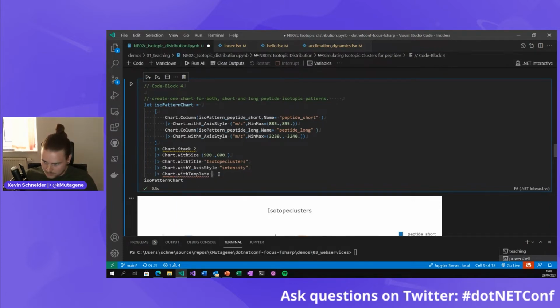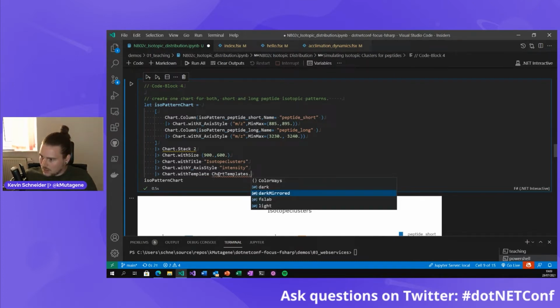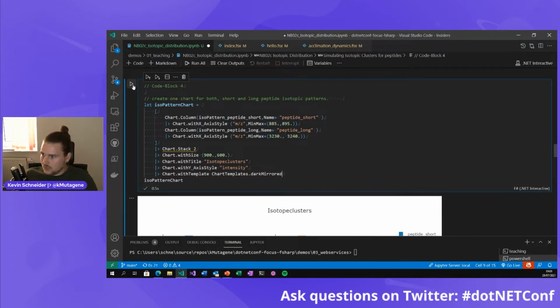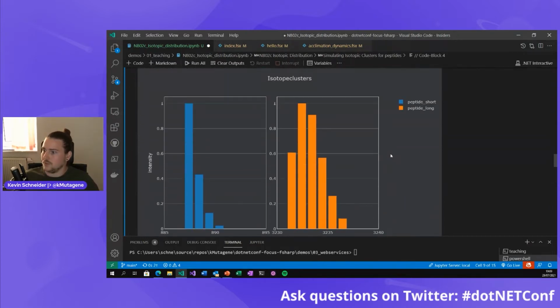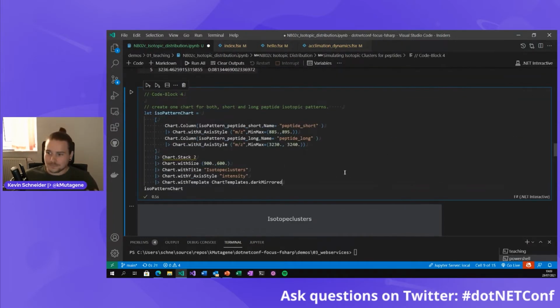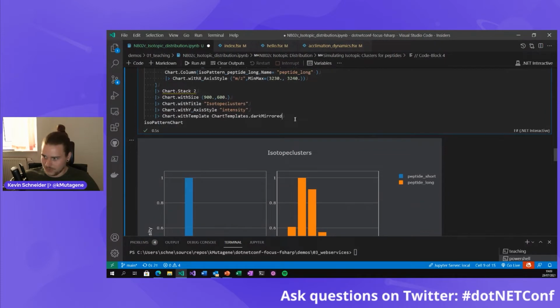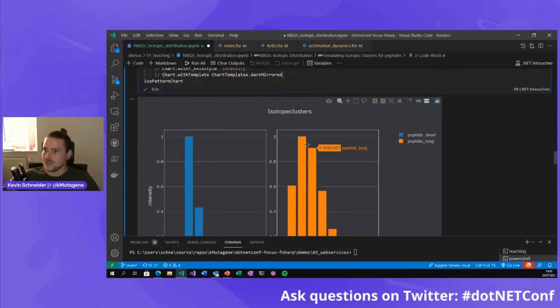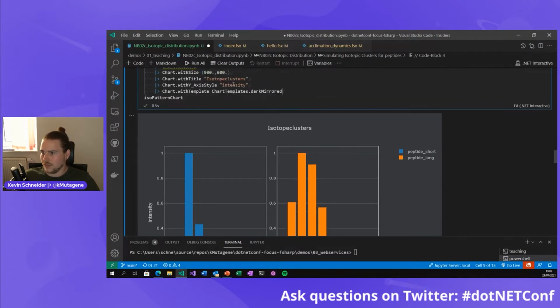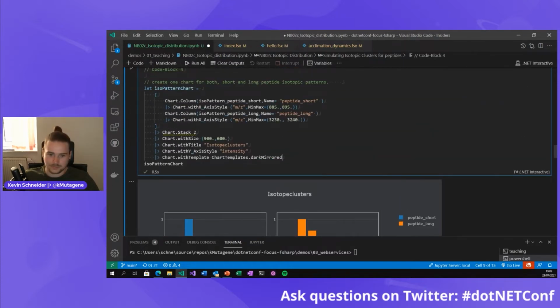So I will use the with template function, and I will use the dark mirrored one, which should fit better inside here. So these notebooks really help to give a more hands-on approach for teaching programming. And as you can see, you can directly change the output that is produced by these code blocks.